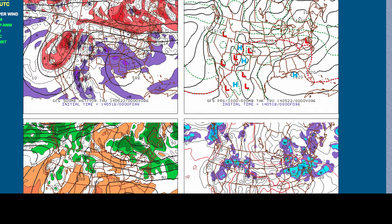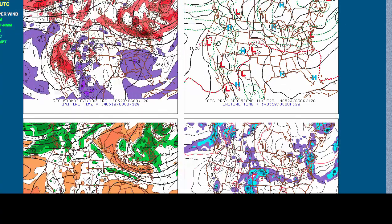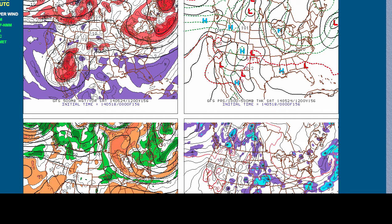Now, these temperatures depend on where this backdoor cold front locks in and stalls out. So if it ends up being further west, and that means those cooler temperatures take more of a control over the region, instead of the lower to mid 70s, you end up with the upper 60s in Philadelphia, for example. If the backdoor cold front stalls, let's say over Connecticut, then you could see temperatures pushing into the upper 70s to lower 80s over portions of the Philadelphia metro and mid to upper 70s over the New York City metropolitan area. So you see where the volatile nature of this whole pattern is for Wednesday and then for Thursday and also for Friday. And here we go again for Saturday.